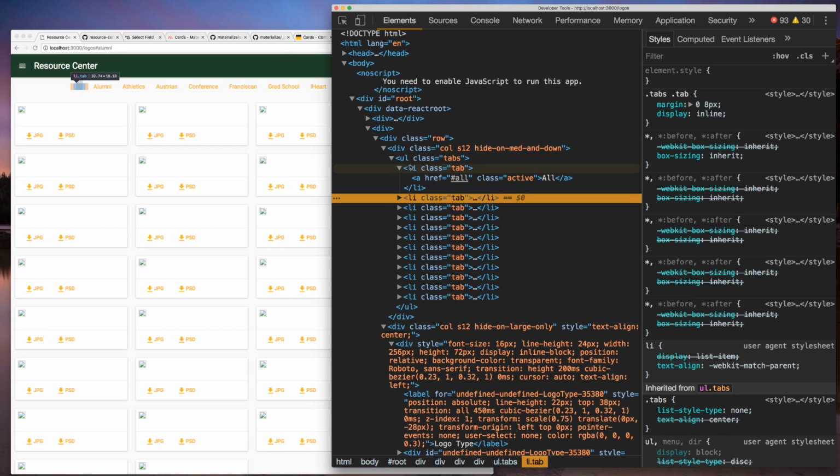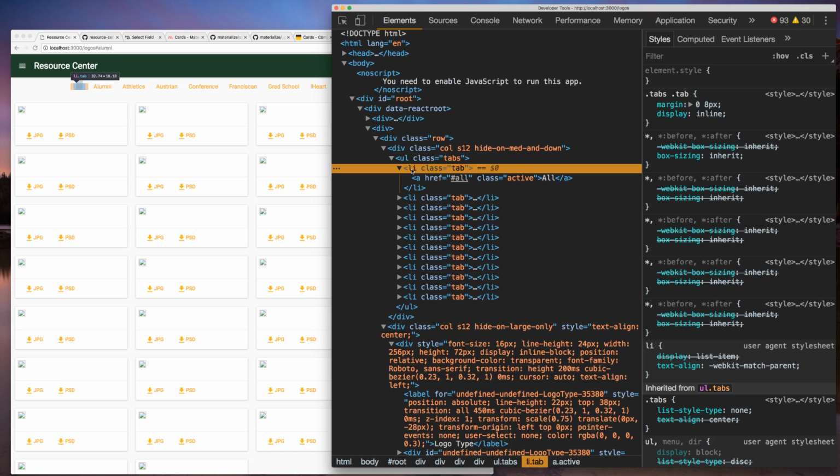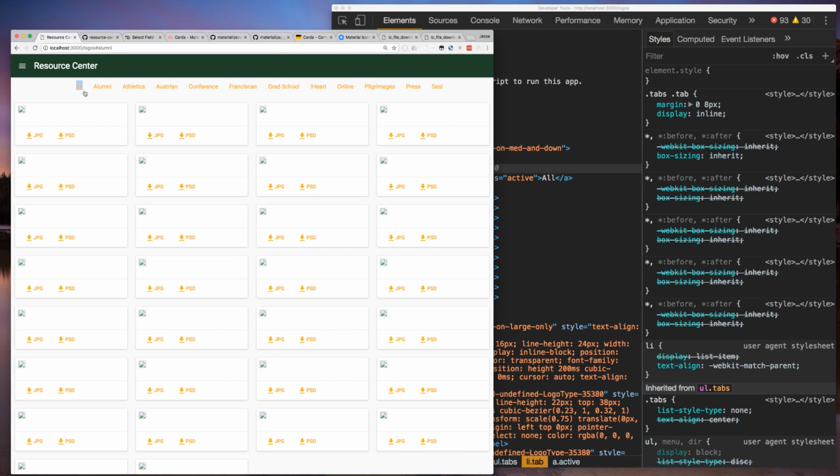So if you remember when we first did this earlier in the week, we had set it up so that we had padding around the A tags themselves, so it gave us a bigger click target, and then on the tabs, the LIs, we added the margins so that there was a gap in between the clickable areas.